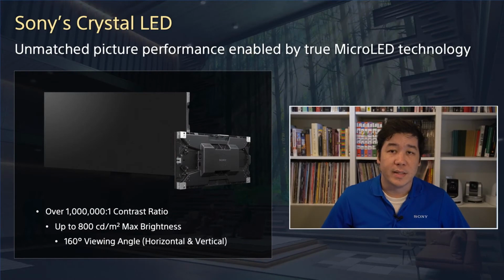As you've no doubt seen today, or will see soon, Sony's direct view displays provide unrivaled image performance, primarily enabled by our micro-LED based design. By utilizing some of the smallest diodes available on the market, we are able to leverage the physical advantages of micro-LED. For instance, a very high contrast ratio due to the very small LED package size, or the ability to maintain highly accurate color even at very wide viewing angles.